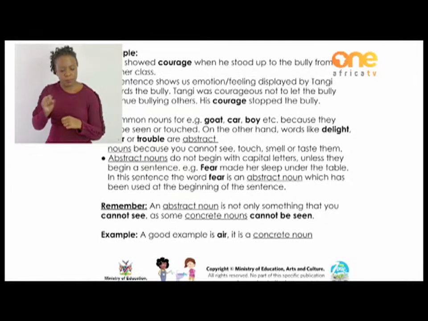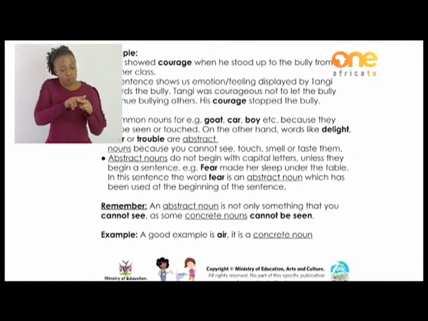There is an example there of an abstract noun, fear. Fear made her sleep under the table. In this sentence, the word fear is an abstract noun which has been used at the beginning of the sentence.